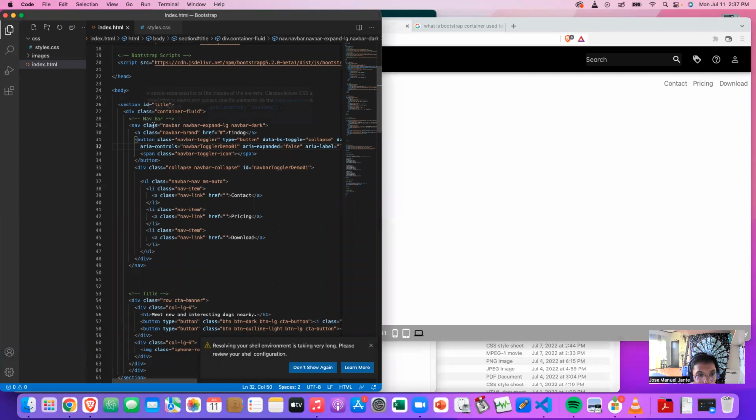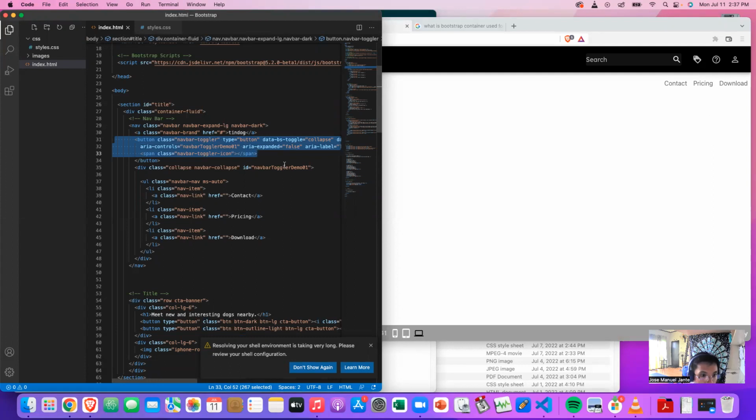So let's bring back the, what do you call this, the collapsible button. So they just placed a button and a toggler icon.